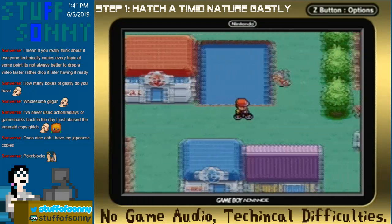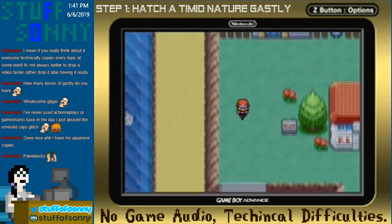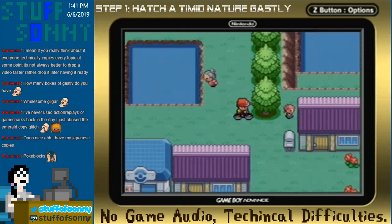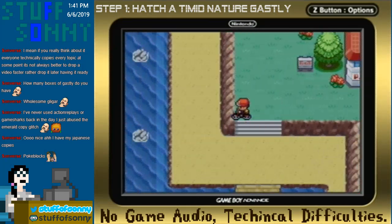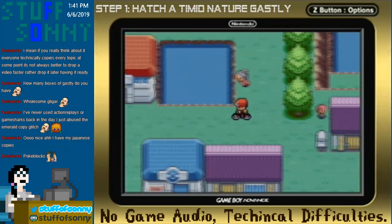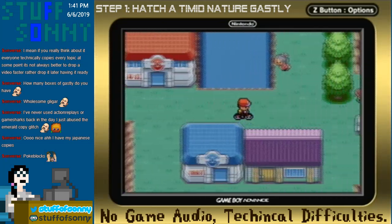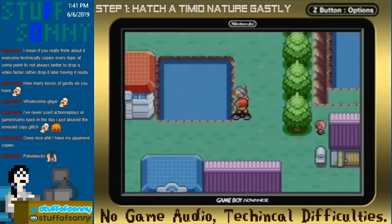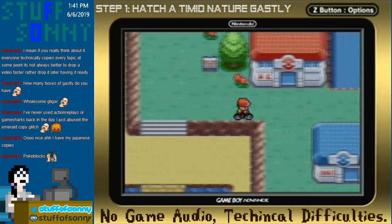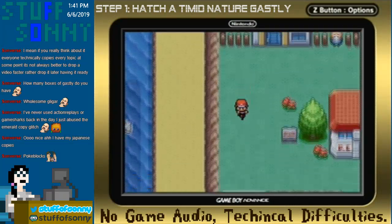Again, some will call that cheating, and I can see why some will call that cheating. I won't contest that. I will say this though. I am staying within the realm of possibility. I'm not cheating to get, like, impossible stats. Or, hell, I didn't even use any cheats to make my contest Pokemon shiny. Because the only way you can get a shiny Shadow Pokemon is if you're playing Colosseum.